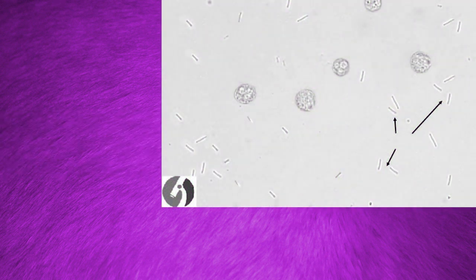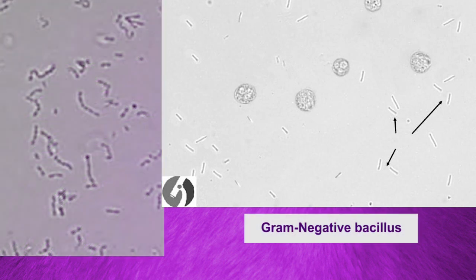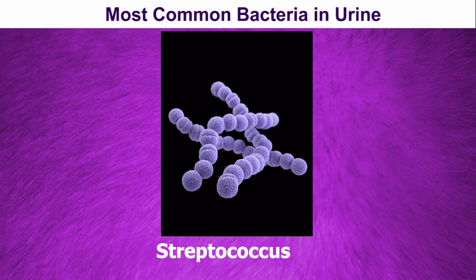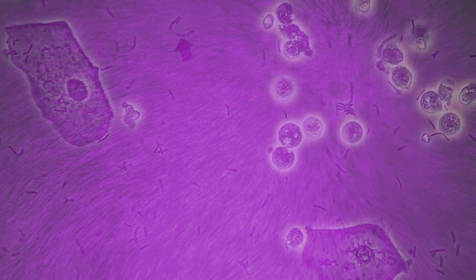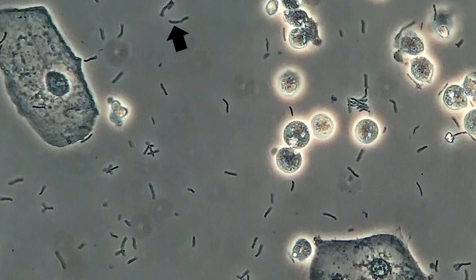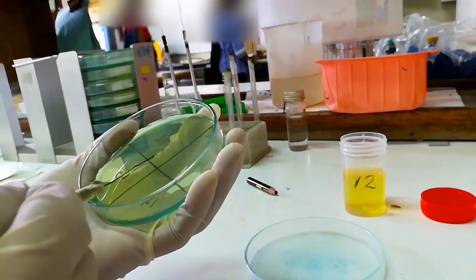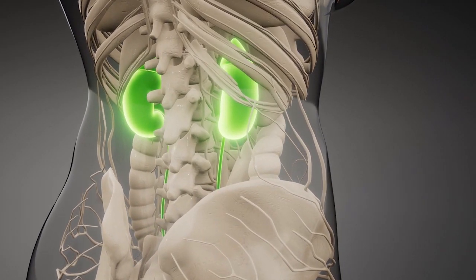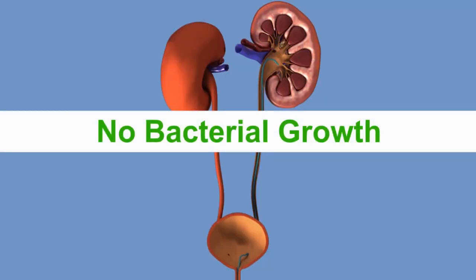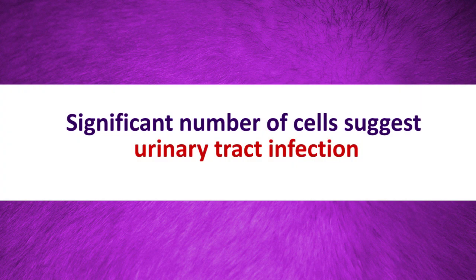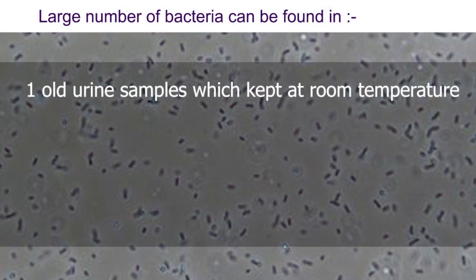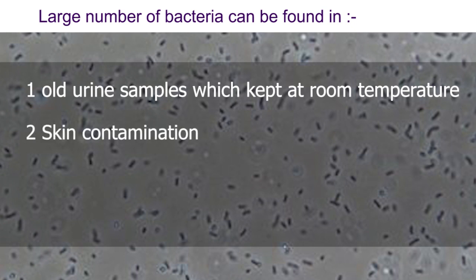This clinical condition is called pyuria and it may suggest infection, cystitis, perinephritis, etc. Bacteria found in urine include gram-negative bacilli and gram-positive cocci — most commonly E. coli, Staphylococcus, Streptococcus, Proteus, etc. Bacteria cannot be confirmed simply by morphological characteristics alone; the final results and clinical significance must be based on bacterial culture results. In healthy people's urine, from formation to storage in the bladder, there is no bacterial growth. A significant number of bacteria suggest a urinary tract infection. Large numbers of bacteria can also be found due to samples kept at room temperature or due to skin contamination.